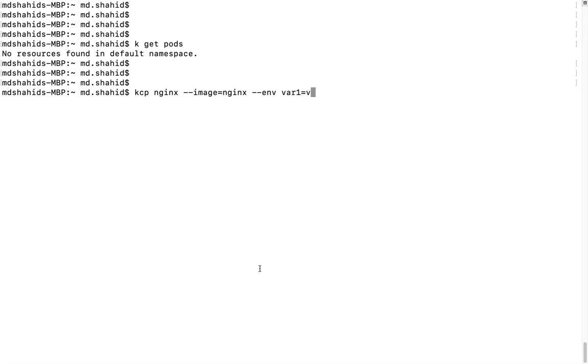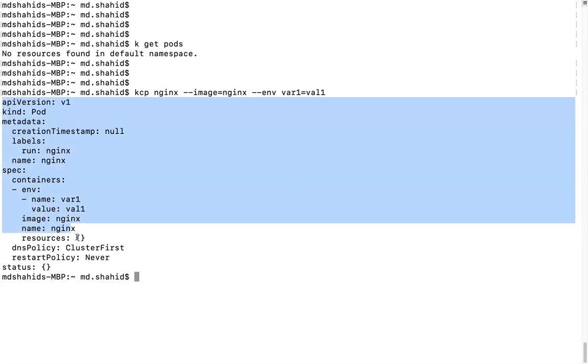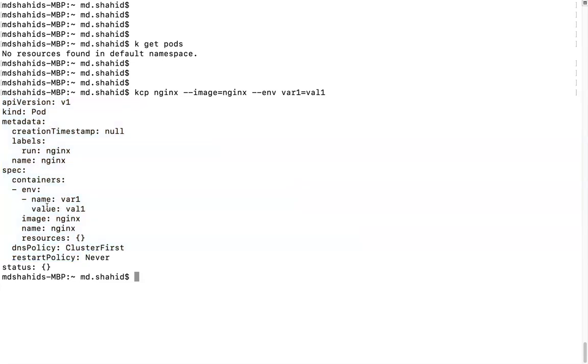It has generated the YAML file, not created the pod. Basically it is showing you the generation of the YAML file, right? And you can also see the environment name and value, var1 and val1.